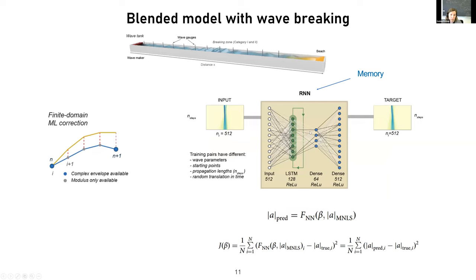How do we train this recurrent neural network? We did many experiments, but we also augmented our data by circulating the time vector, starting from different wave gauges, cutting it up into different lengths. The procedure is always the same: we create input and output pairs. The input would be the MNLS simulation for a certain number of steps, which we always vary. If you feed this into an untrained neural network, the output would be random. But we know what the output should be given by the measurements. We want to minimize the error between the prediction of the untrained network and the true output. This we call the cost function. By showing many examples, we can reduce this function by gradient descent.